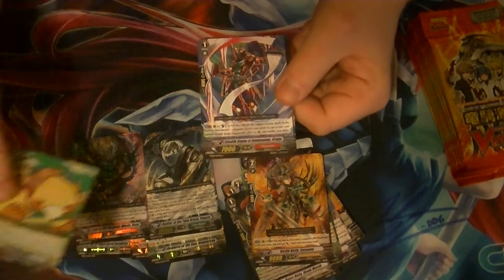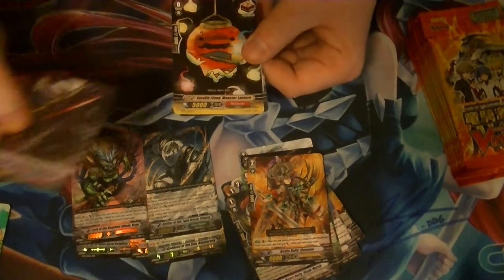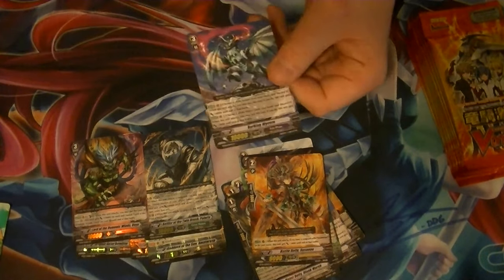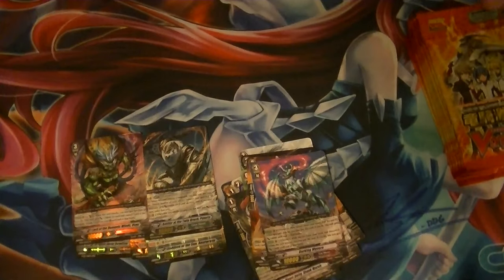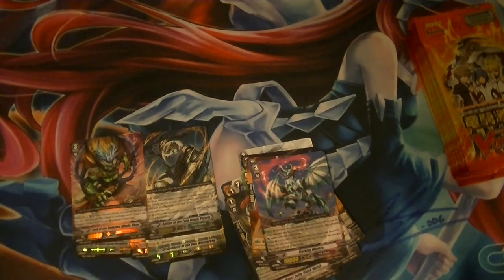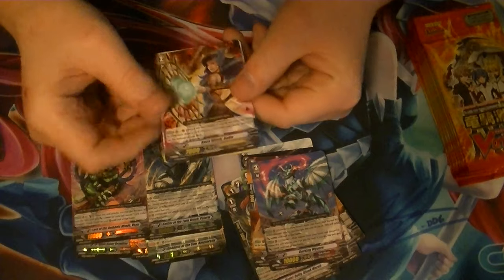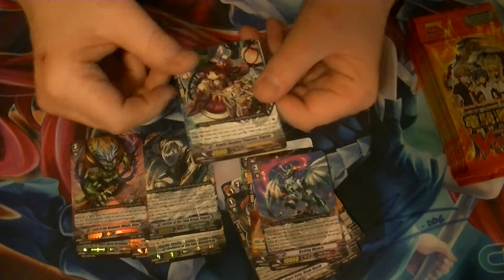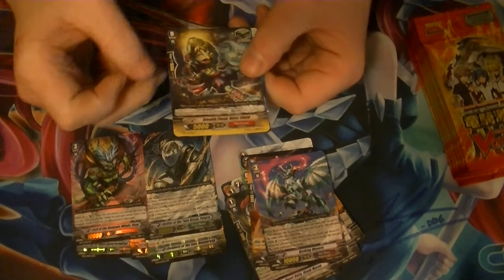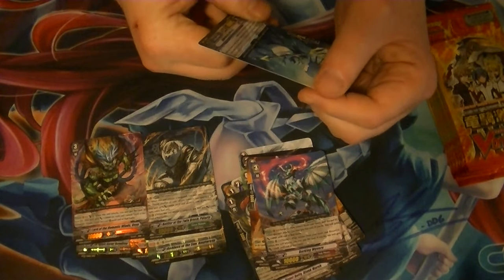Is that another green agent? Mole. Hey man, don't underestimate the power of that mole. I'm not, I just think it's funny looking. Another Barking Wyvern, rare. Got a rare Tri-Hole Draco Kid.